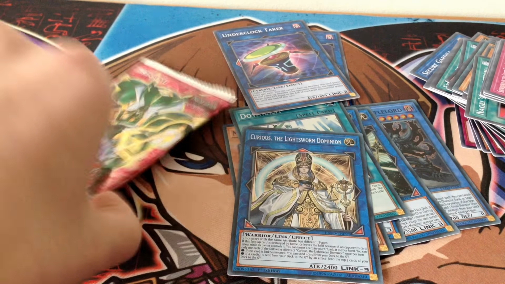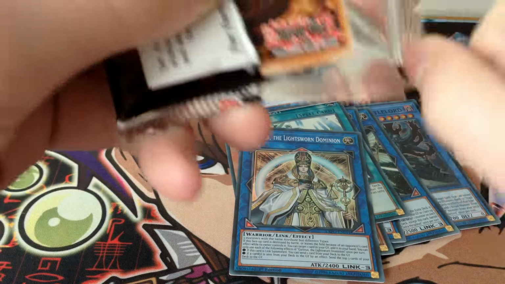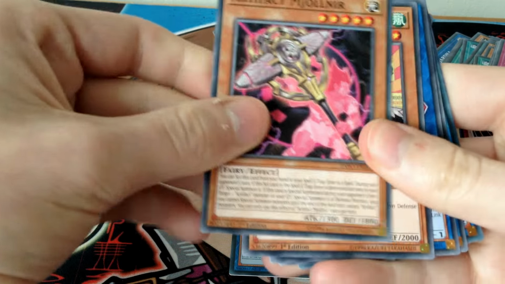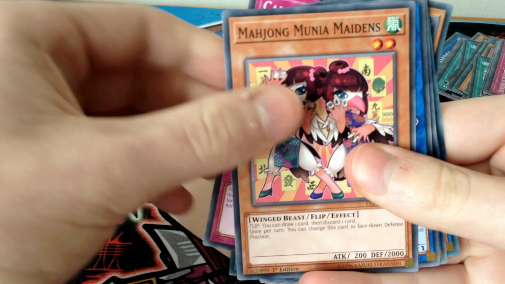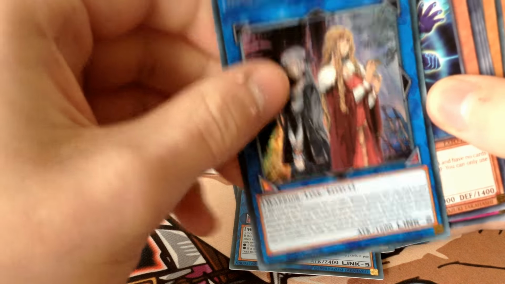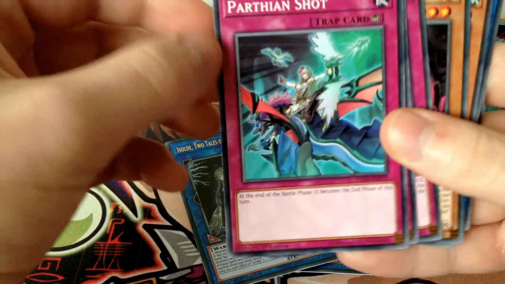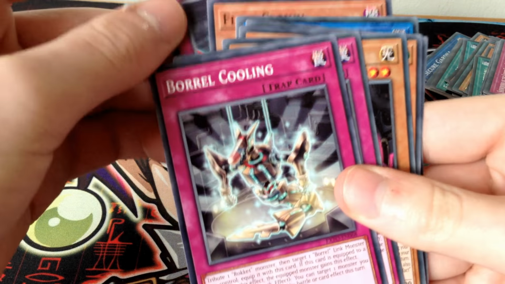Put that down there for our holos. And come on, last pack of Destiny. We need a Soldi. Come on, we got the other Noble Knight card from the set. Come on, a Soldi. Call of the Archfiend, artifact that we keep getting, Mahjong Moonia Maidens, Secure Gardener, Quillfort thing. Yes, that's what I'm talking about, guys. This is our Soldi. Yes, thank God we pulled this. I was actually going to freak out if we didn't pull this. So happy. So we got Soldi there for our final holo. Flick Clown, told you the last pack of Destiny. Parthian Shot, Boral Cooling, and then that's it for the pack opening.